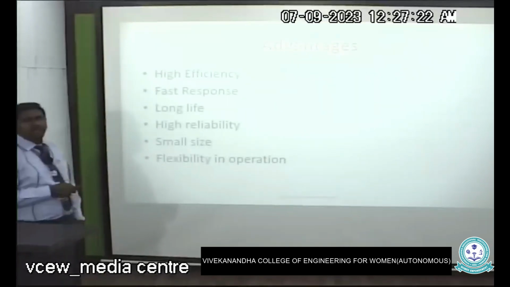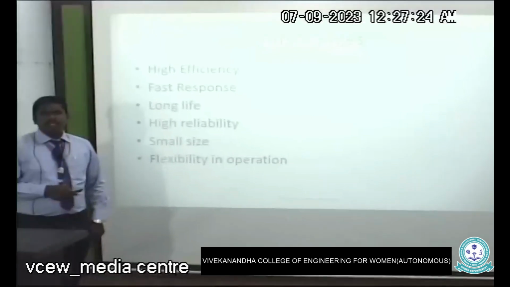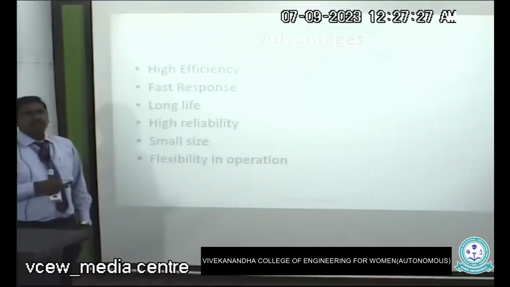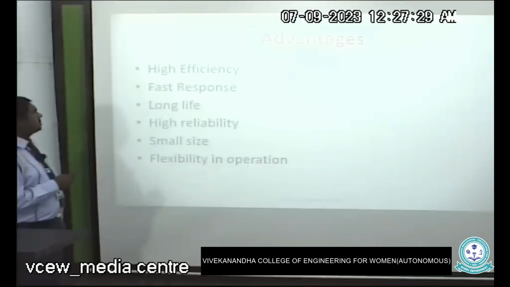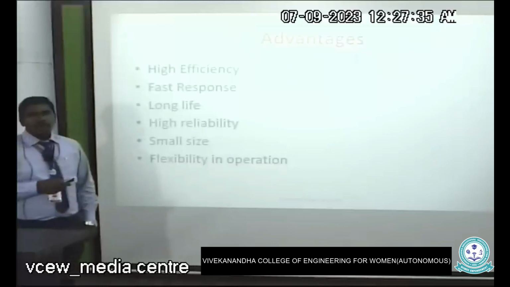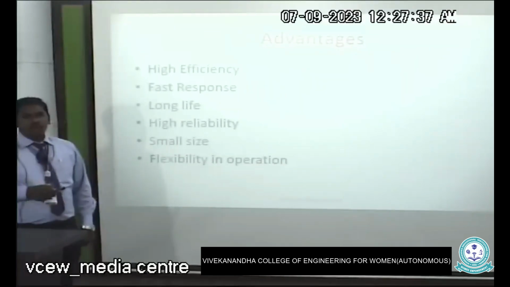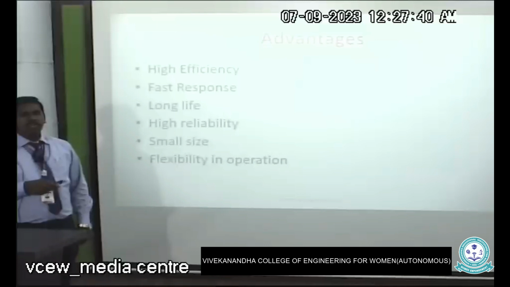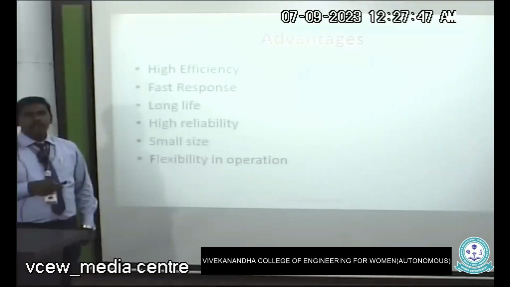Then why do we go for power electronics? We have to mention the advantages of power electronics. One is high efficiency. If you operate electronic components at a low level voltage, you will receive a very low level of efficiency. If you operate the same electronic components with high power voltages, you will receive high efficiency, and you can also operate the highest level of voltage appliances.